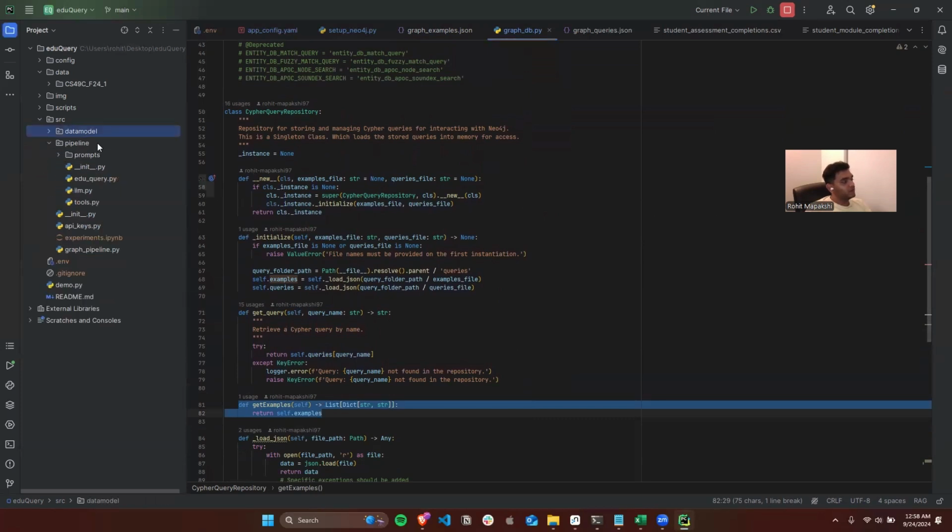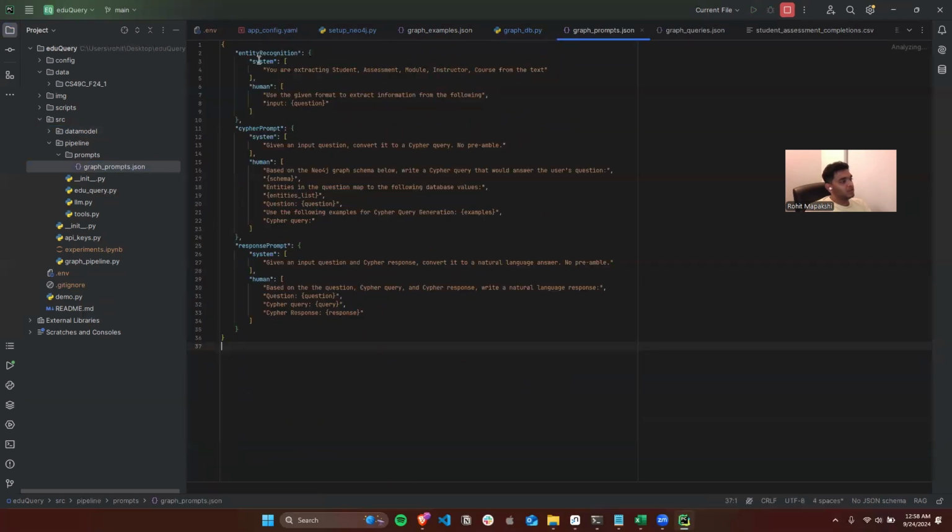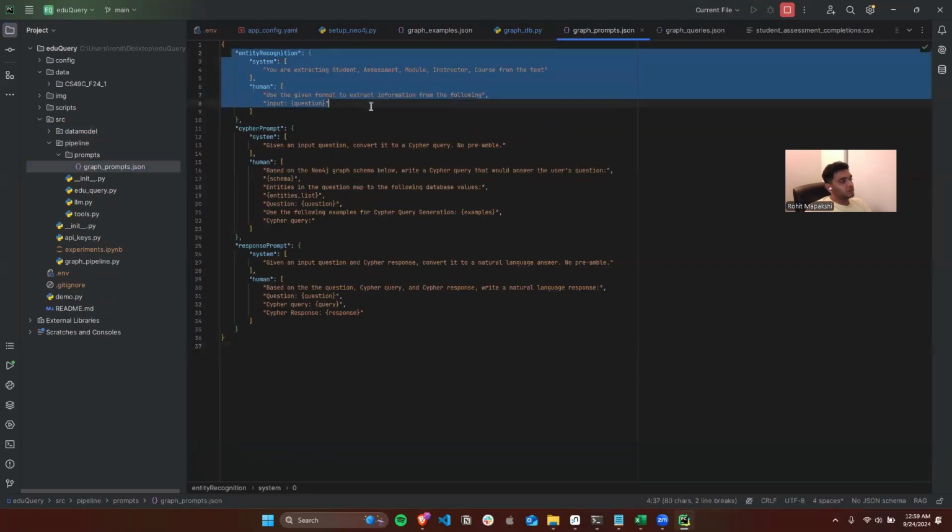And then we have our pipeline, which is the NLP pipeline or the LangChain pipeline that we are using. In the LangChain pipeline, again, we have a prompts file. I put this file in this module because this is very specific to LLM calls. There are no DB queries here.